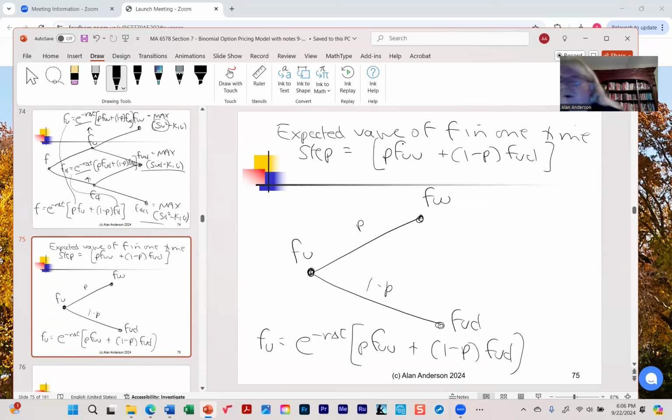Now, of course, we'll remind ourselves that we're using continuously compounded rates of interest. So you can see this e to the minus r delta t. And that tells me two things: that the annual rate of interest is r, which is the risk-free rate of interest, and delta t is the time step. So if these two cash flows occur in 6 months, delta t would be 0.5 to indicate that this is only half a year in the future.